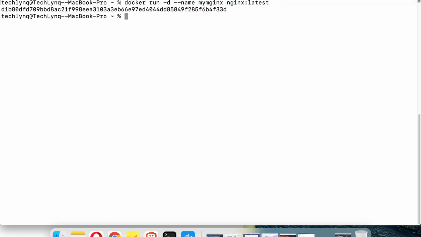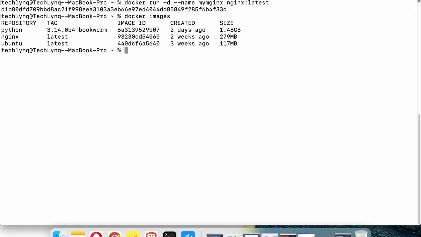So let us hit enter. Wow. This long thing you find here is actually the ID of the container we just created. If you remember, we tried to view the images earlier. We just saw only the images we had before, right? So if you check docker images again, yeah, I think we have already seen these three images before.